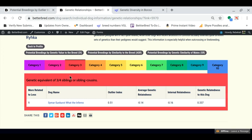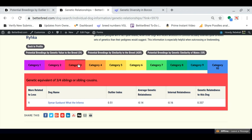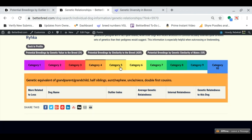Alternatively, say that she had been very sick when she was younger or when she got older with a breed specific disease. I can do the contrary. I could look for puppies who are less related to her to breed away from that genetic influence in my line. Sometimes we say, well, you should just cull the line if there's unhealthy dogs. But the reality is, at some point in your breeding, you will have some dogs that have some sort of health issue because that is just the nature of breeding dogs. So this can help us breed towards or against genetic influence.